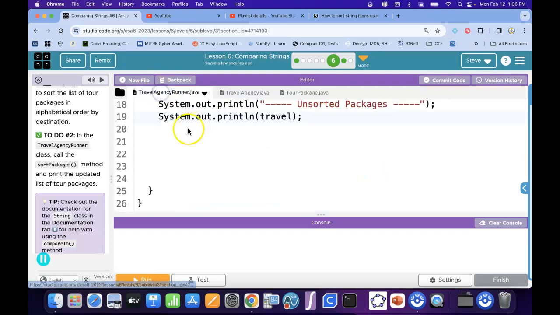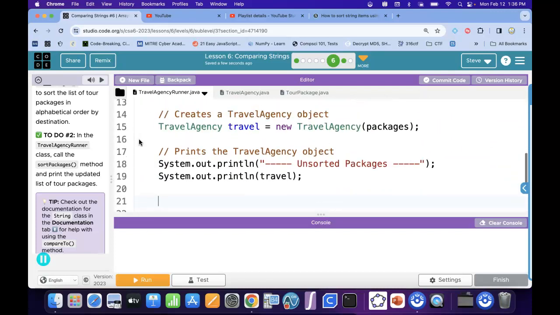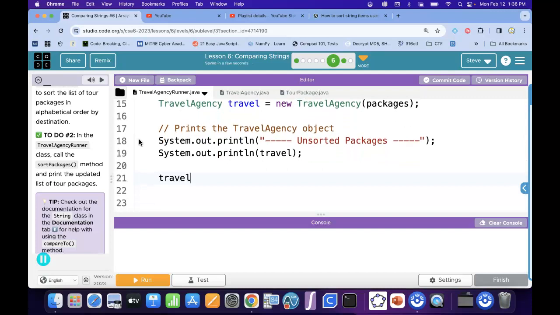And then it's a void method. So I go travel dot sort packages, and then I go system dot out dot println travel.